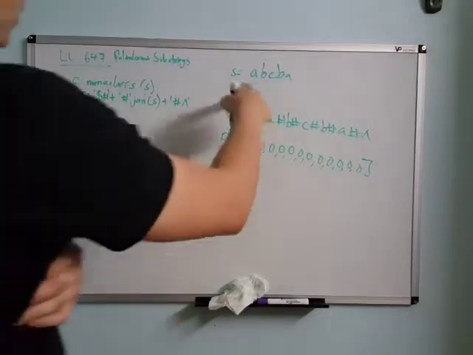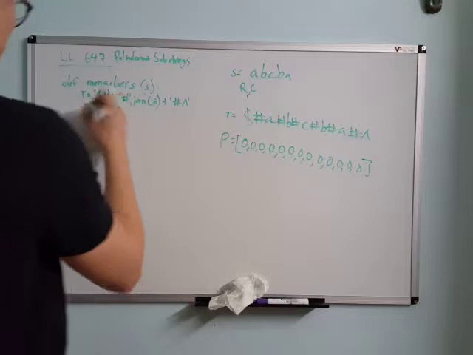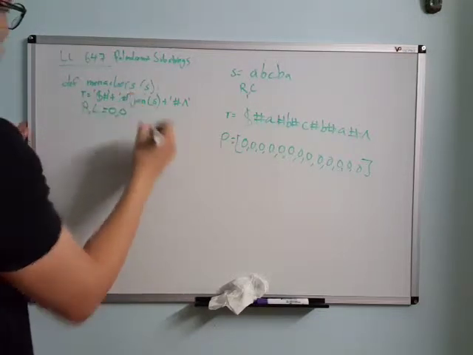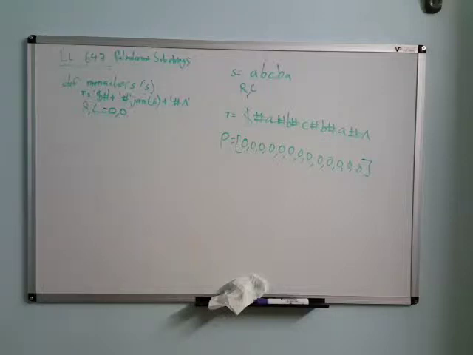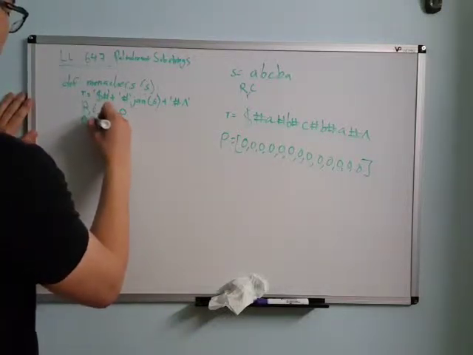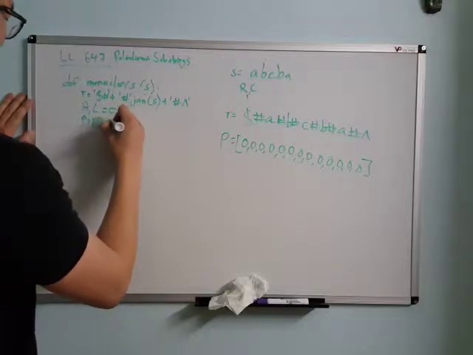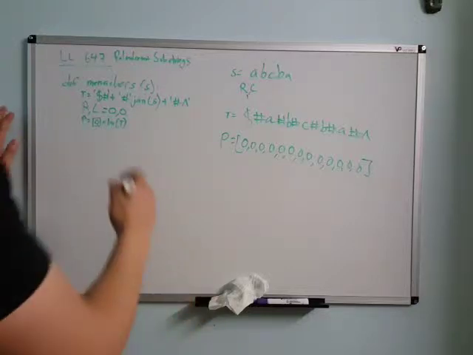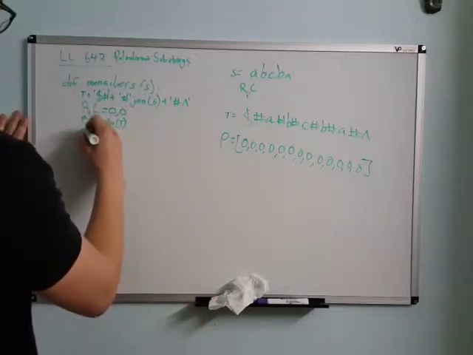But for now, there's this right border and a center that are both equal to 0 at first. And we've set T here. I'm going to write P equal to 0 times the length of T. Right, and now we can iterate through.